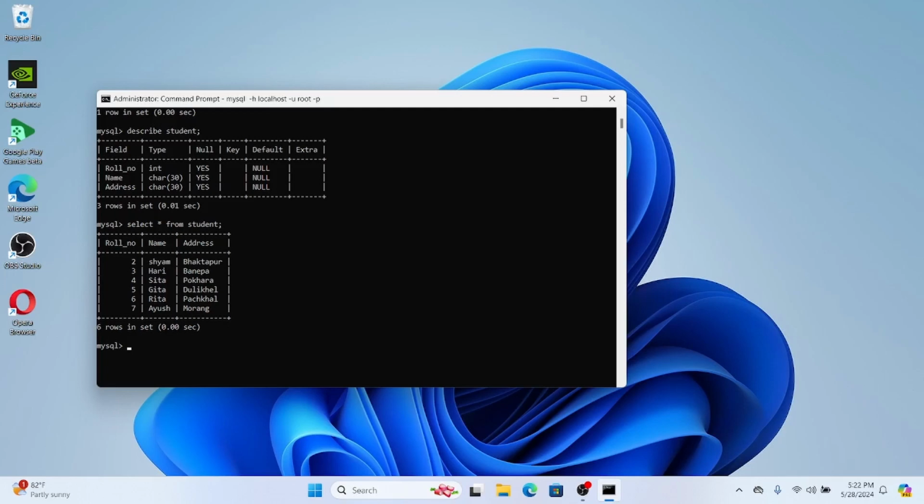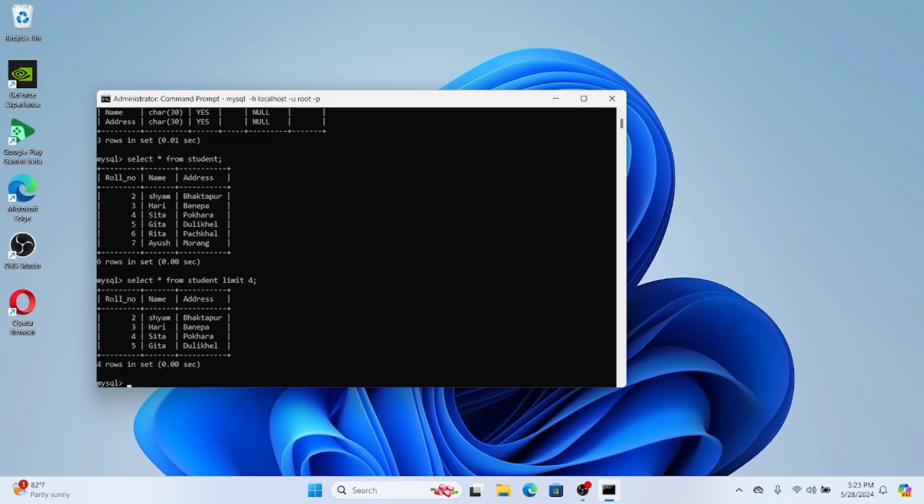Now let us use the limit statement. Limit is used to specify the amount of data or records which we want to display. For that we will use select * from student limit 4.